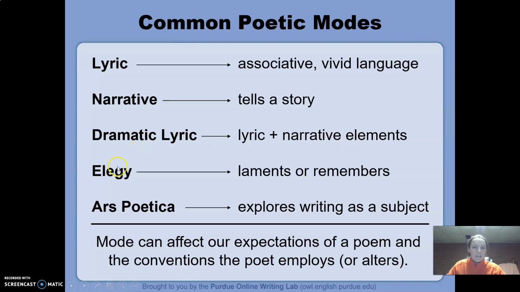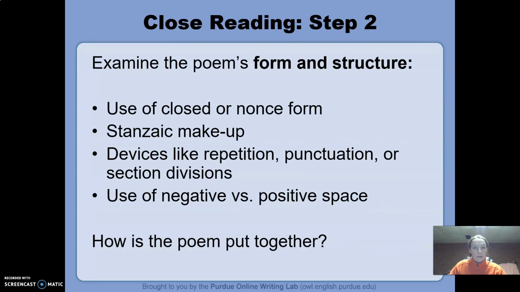An elegy is a lamenting or remembering. And then ars poetica is exploring writing as a subject. We don't see a lot of that in this class, at least not in poem form. But the mode can affect our expectations of a poem and the conventions they use. Knowing the format helps you understand, okay, since I'm reading an elegy, I know this is going to be in remembrance of something or lamenting the loss. And that helps you understand where you're going.